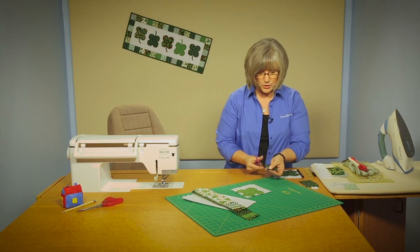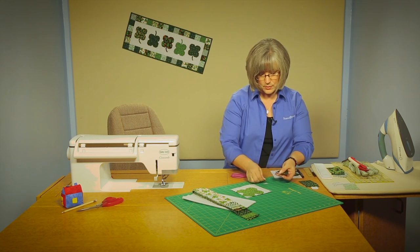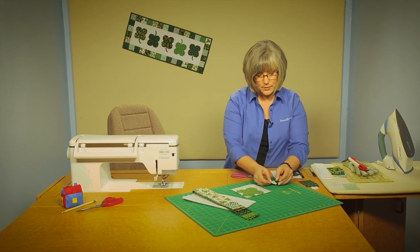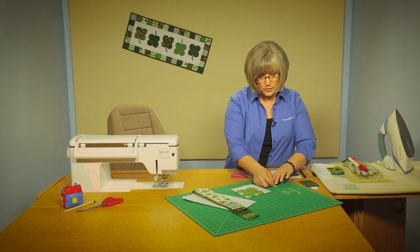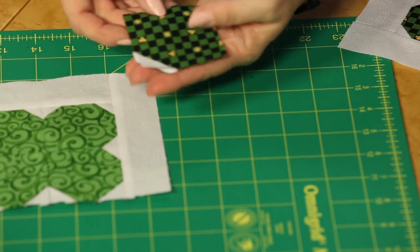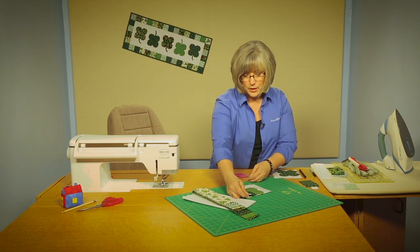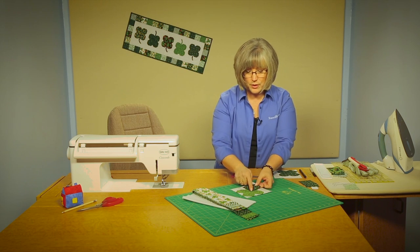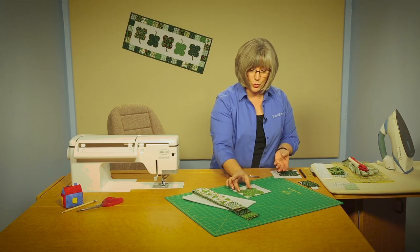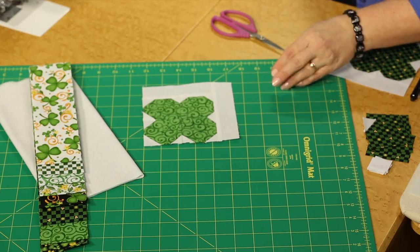Now once you've gotten it stitched across the block diagonally, then you want to trim away the excess, not too much waste there, and then open that out and press. I'm just going to finger press here, just nice and neat, try not to distort it too much. And then if you add 2 more, you would have the 3 pieces that create that petal. And then it's just the positioning with the one corner left empty as the very center. So create that center, join into rows, and then join the rows to make that 4 patch.